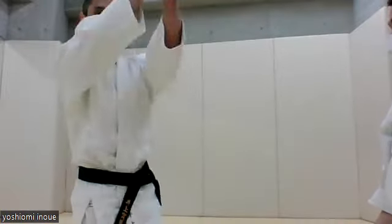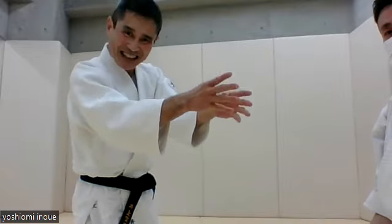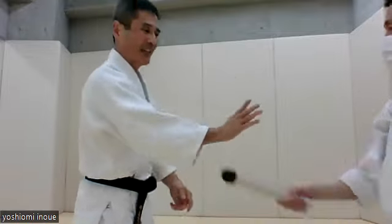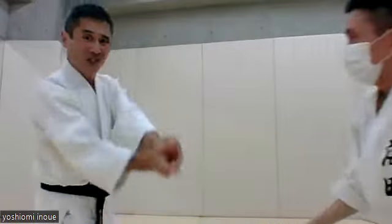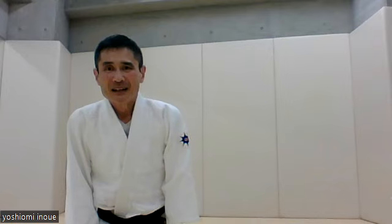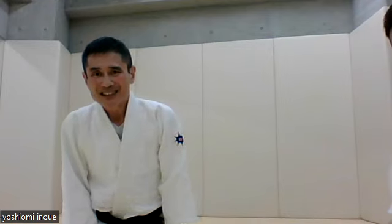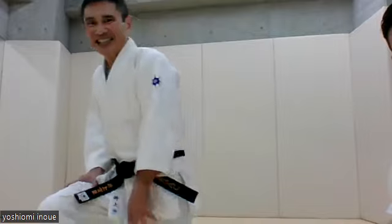Change my elbow position with front. So don't worry, twist my wrist. Just control my elbow position with hip. So, yes, and step more. Slide back. Yes.